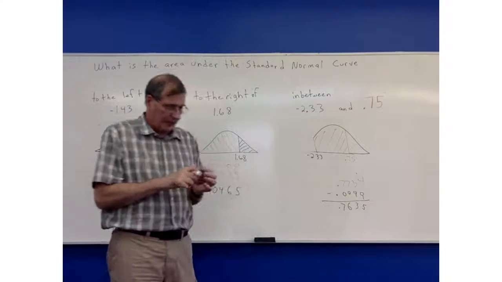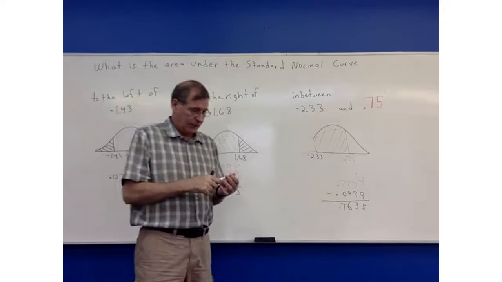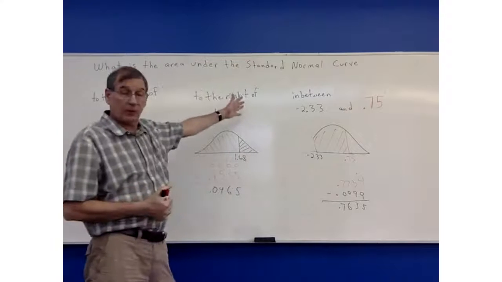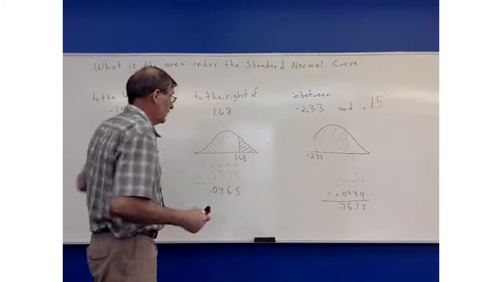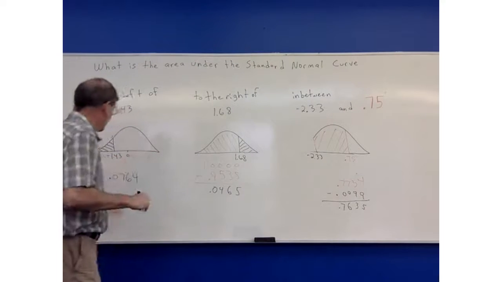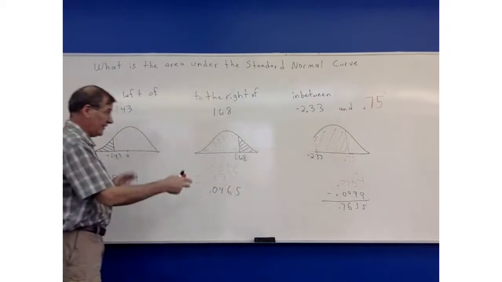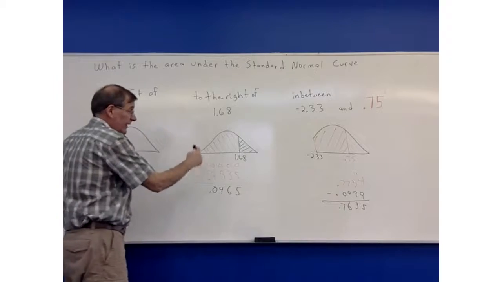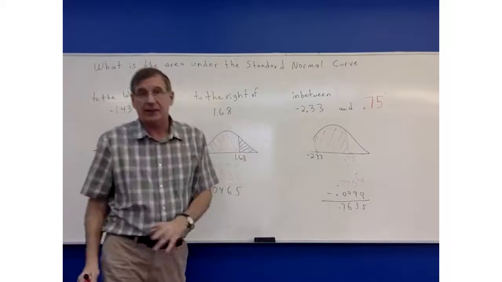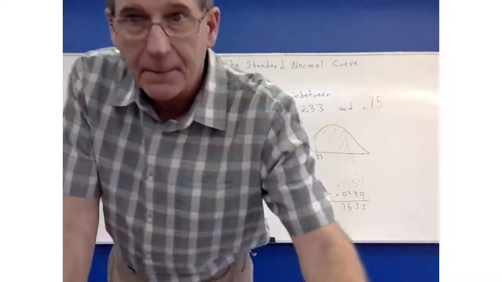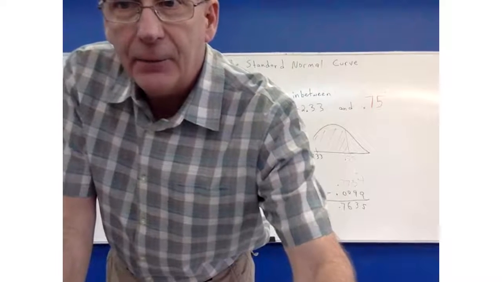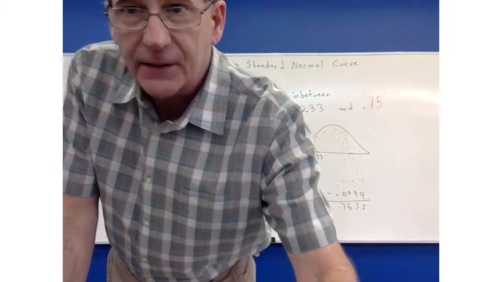Now, one thing I want to point out: whenever you work in these problems with a normal curve or any normal distribution, you're going to have three cases: less than, greater than, and in between. This is standard. Okay, let me pause for a moment, and I'll put a few more up here for us to look at.